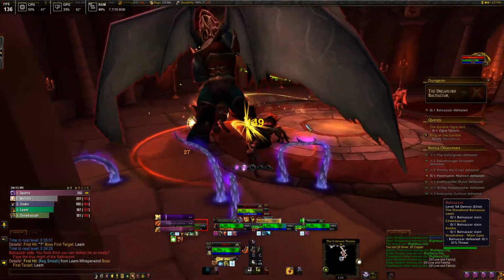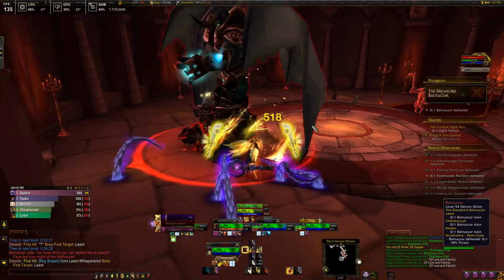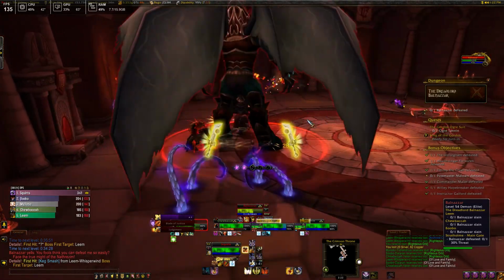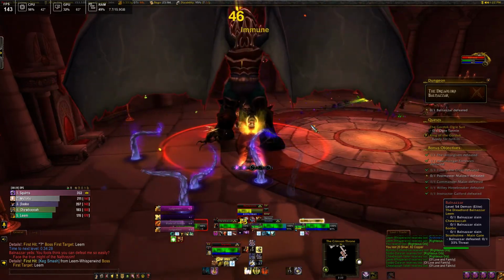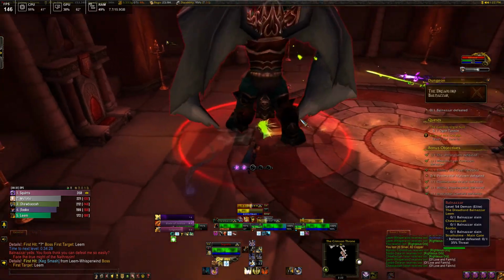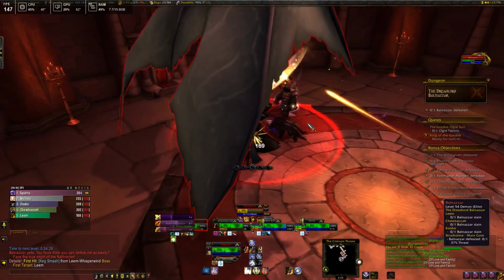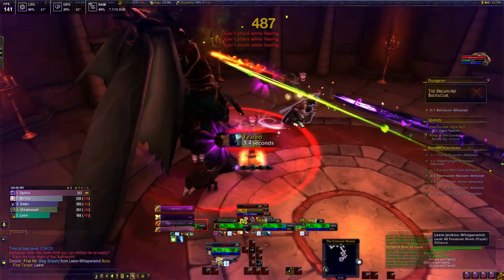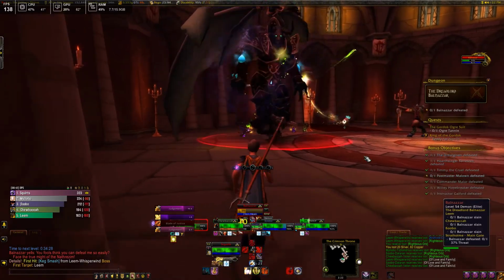Waiting, we're waiting. No proc yet. Still no proc. It's okay. Burn through. We have a proc. I'm gonna go ahead and burn that. Perfect time for a proc. We are feared, but I cannot use my thing. That's weird.